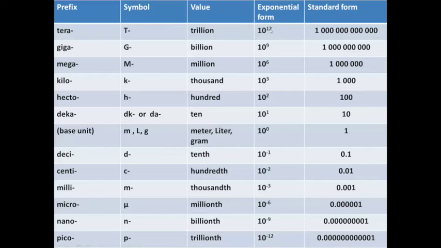So notice that the exponents are given here, the exponential form, and as we go down, there's a pattern here. From here, 3, 2, 1, 0, negative 1, negative 2, negative 3, that's going one factor of 10. But then here we're jumping down to the micro, the nano, the pico, those are going by 3. And mega, giga, and tera are differing also by a factor of 10 to the third power, or 1,000. So you notice there is a pattern going on here.